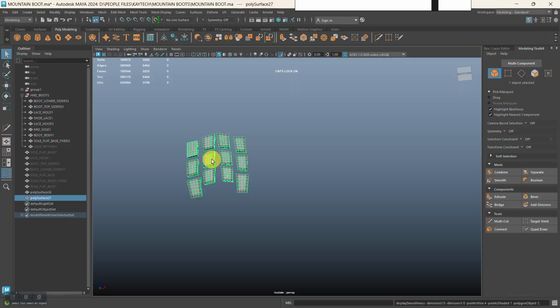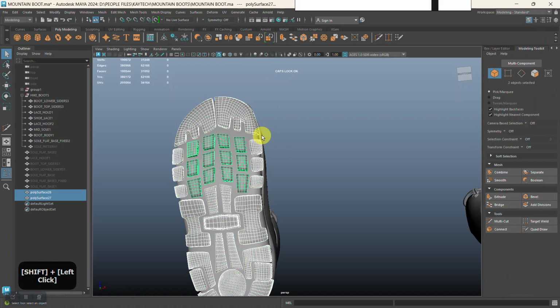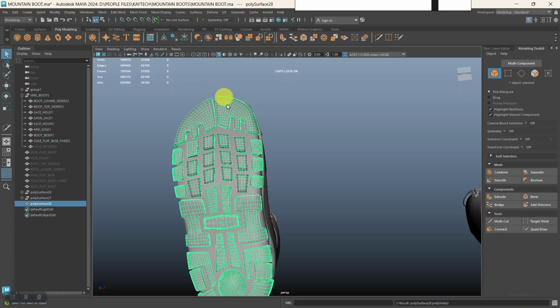So here's what I'm going to do. Let's go out of solo mode first. I'm going to select these two and combine them as one piece by typing E3. I'll rename it to sole pattern.